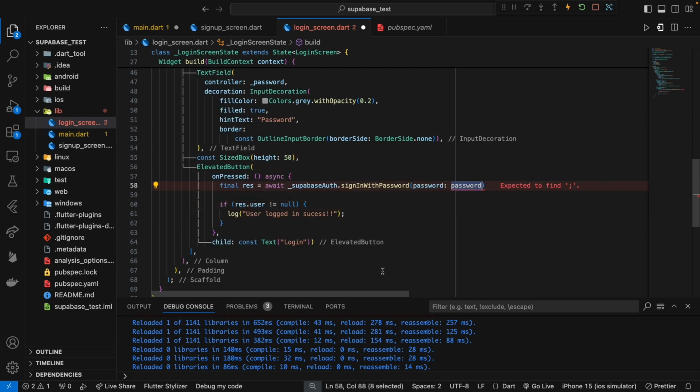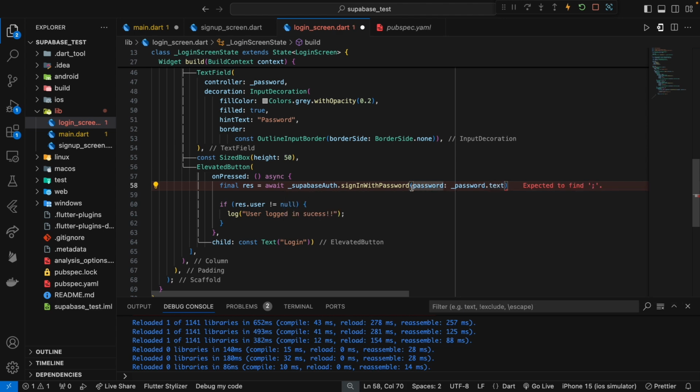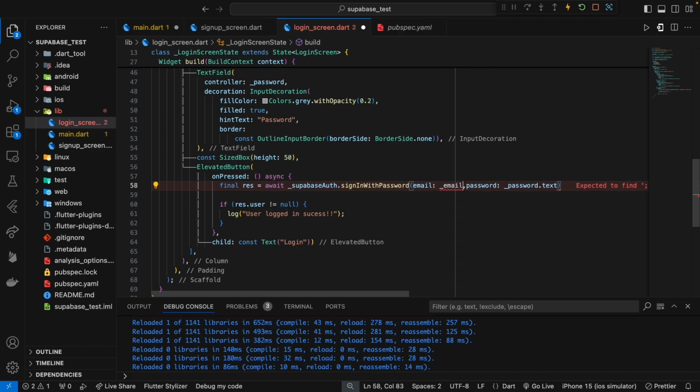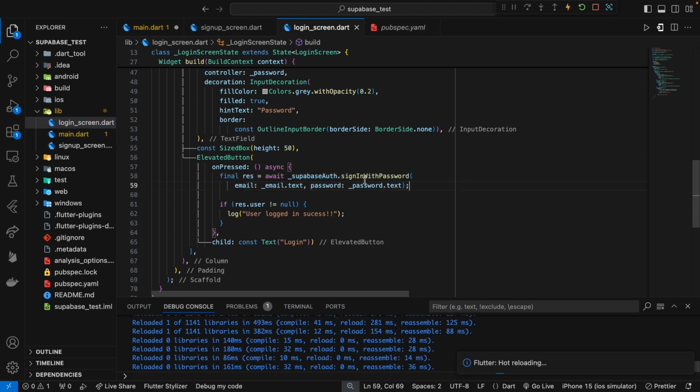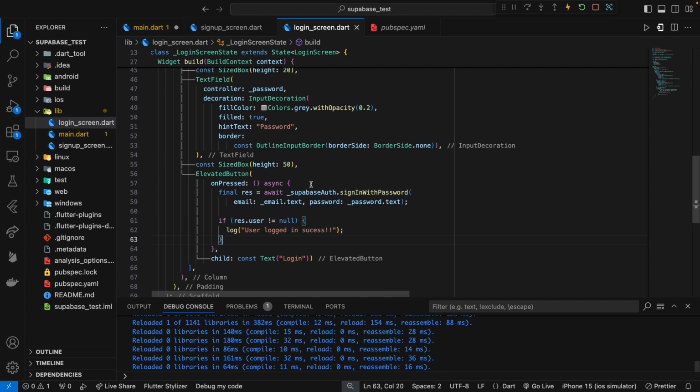These are the different options for signing in. We have the sign in with password, that is for email and password authentication. So here we need to provide the password, and it's from the same password text field of the login screen. We will also be providing email, and it will be email.text. We have just changed to the sign in with password method, and we receive the same auth response here as well. We can check it from here. So the rest is good.